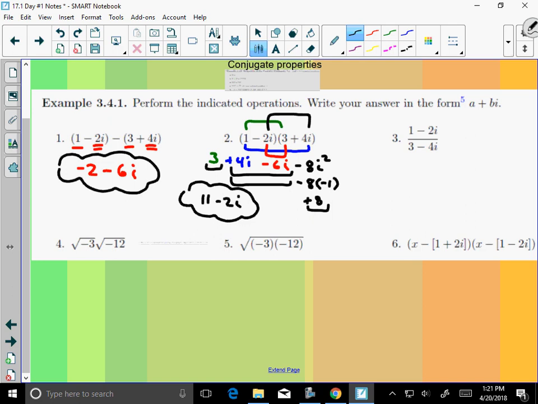Third one, yuck. How could I make the denominator into one single real term? No. Conjugate. Conjugate will make any complex number turn into a real number. Like on the previous page, or 2 pages ago, or whatever, where we did proofs unit 2, yeah. What I'm going to do is I'm going to multiply top and bottom.